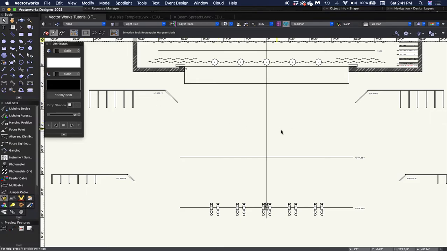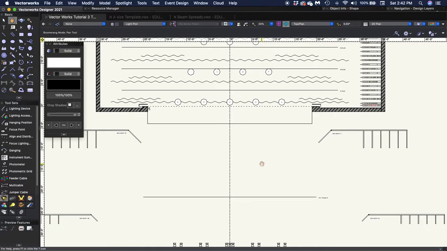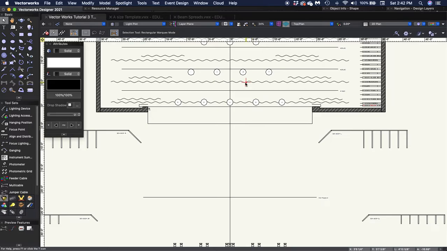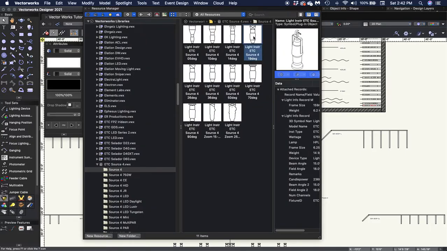So the next thing we're going to do is place fixtures on our first front of house truss, and we want to center them up with area G, which is right here in our area layout. So once again, I'm just going to double click on my 19 degree to activate it.